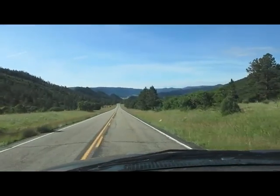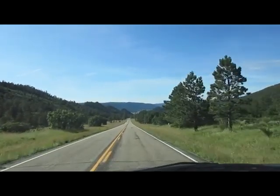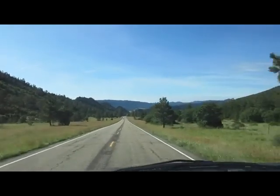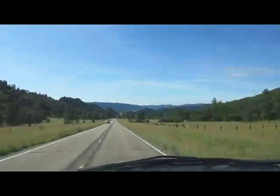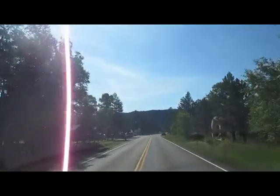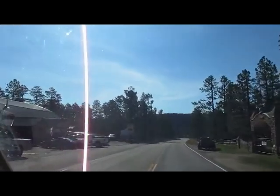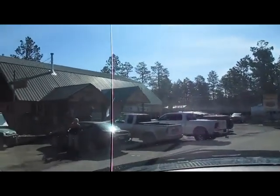Okay, coming back down to Stonewall, back down towards the property. Like I say, it's only like 4 miles to the Monument Lake, maybe 5 miles to North Lake. And I think I'll stop in the shopping bag down here and show you what that's like. Okay, we're coming back into Stonewall. Just jump in here to the shopping bag, and if there's a place to park. Let's see what this is like.